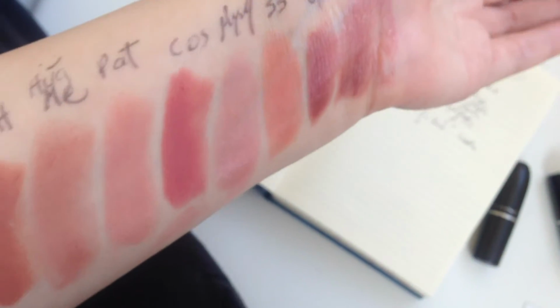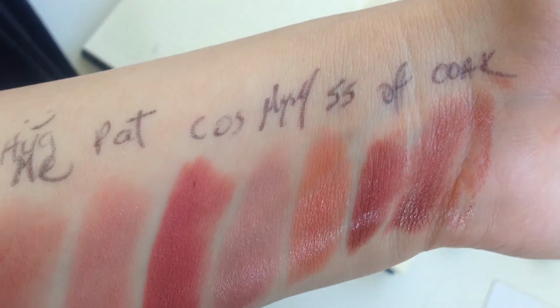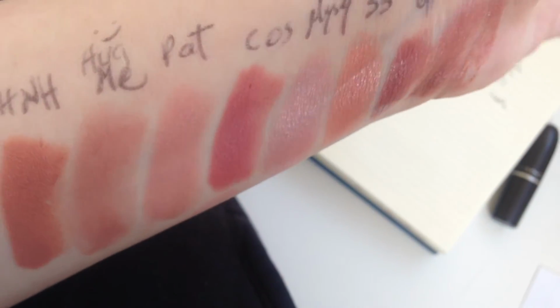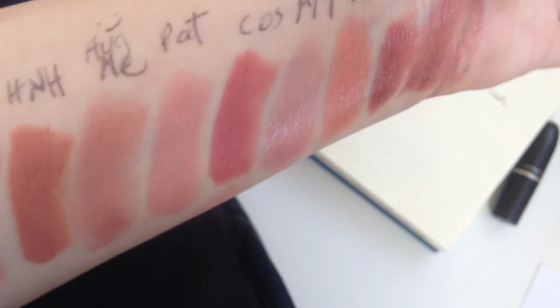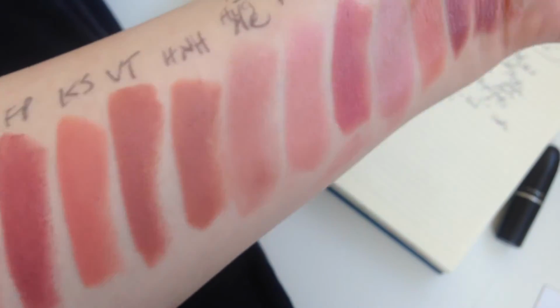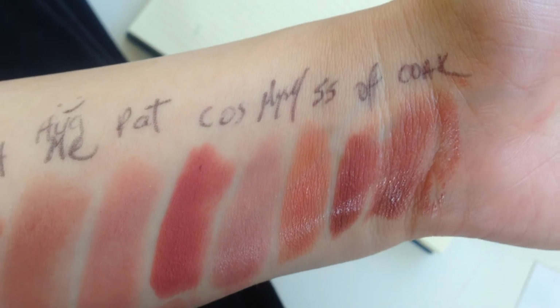It's pretty. It's nice. I don't wear it very much. It's a little light for me, despite being super pale ghost-like, as you can tell by my arm. If the color is too light, it actually doesn't look very good on me. But you can probably see that these like lustery ones, there's some shine bouncing off there. Whereas if I go like that, you can't see any shine bouncing off like Velvet Teddy or Kinda Sexy. Those are more serious. No shine. Alright.